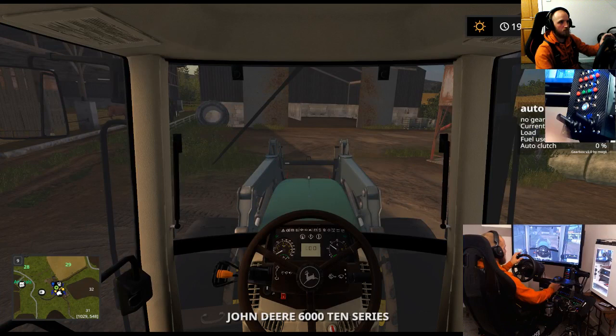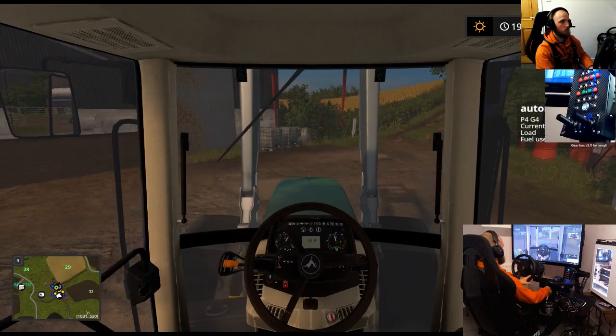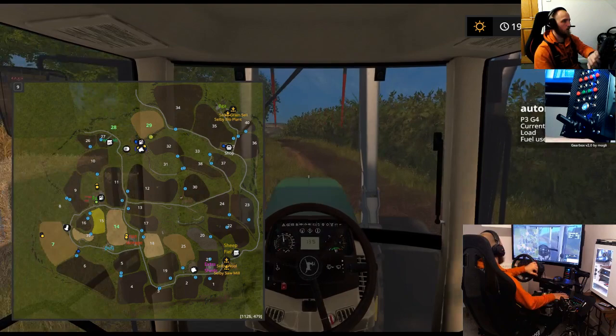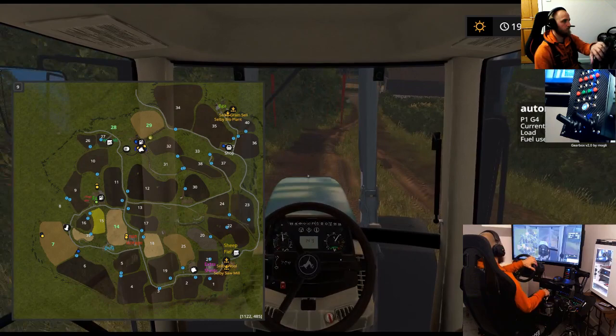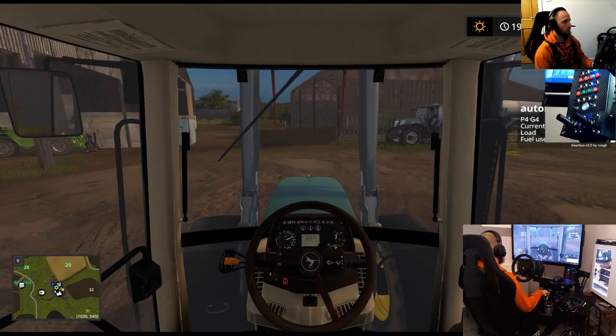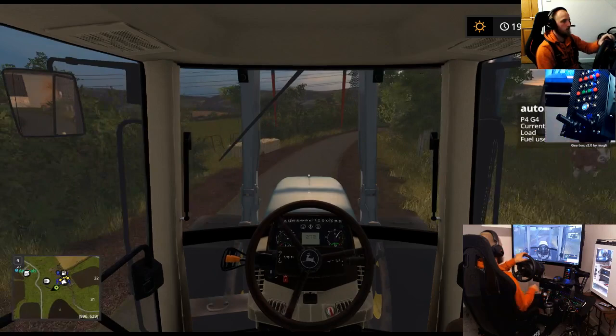Right. Just noticed we're going the wrong way. Sorry guys, I don't know this farm. That's it. I need to go out the same way I went out before. Maybe going out here and we need to take a left and then the first right.